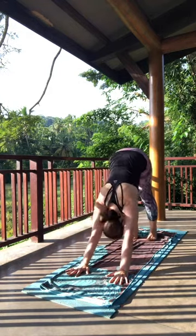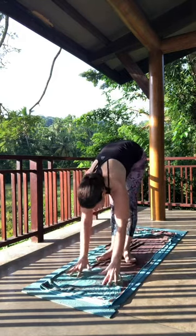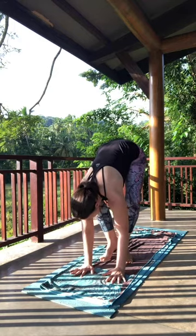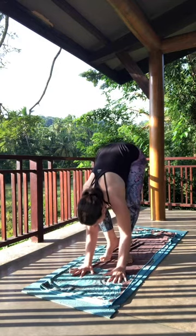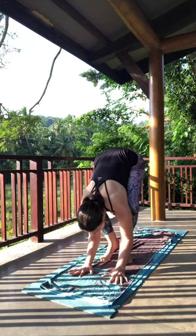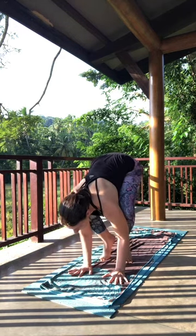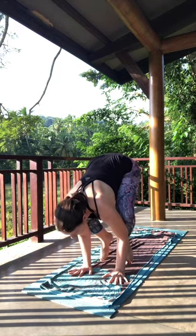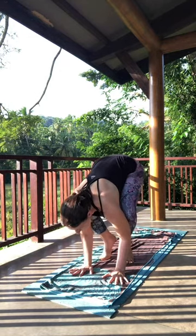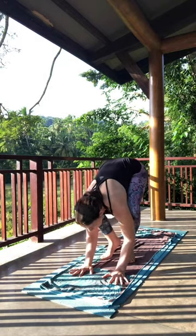Downward facing dog — lift the head, walk the feet forward. Outwardly rotate so the heels are together, then lift the heels. Bend the knees deeply. Palms flat in line with the shoulders, elbows point back, head is lifted so you're looking forward. Knees towards the armpits — if they rest on the triceps, that's fine. Engage the belly. Start to shift your weight into the hands. If your feet don't lift, it's fine — you have to start somewhere. I like to shift my weight a few times to get a sense of where my body is before going into the pose.